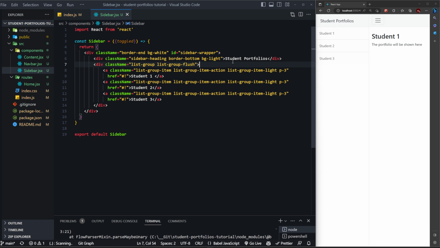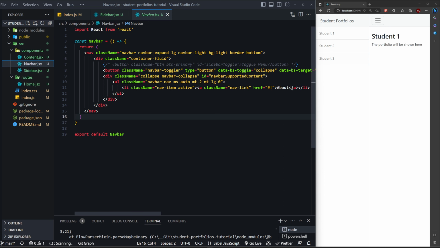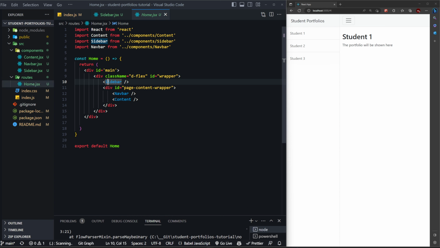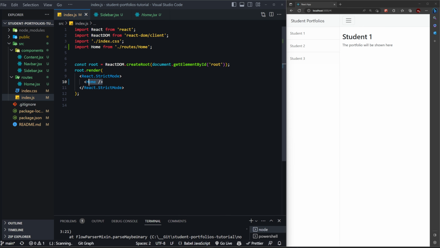They're just dummy text. And then I have the navbar, which is again from the demo, I tweaked the CSS a little bit so it doesn't get removed when I make it smaller, just for the demo's sake. You can tinker with this as much as possible, but this is how I built it up. So again, home is built out of sidebar, navbar, and content. Now, of course, this is not very flexible. Home is hard-coded here in the index.js. So, you know what?